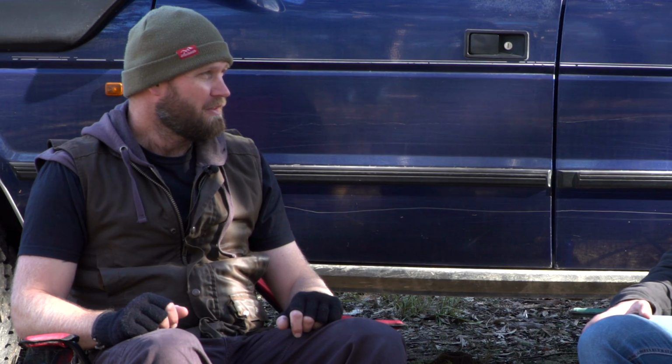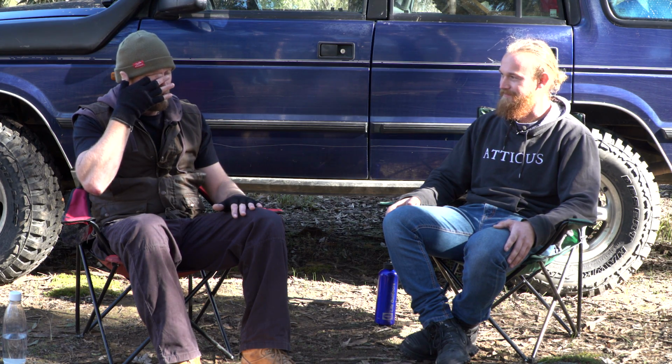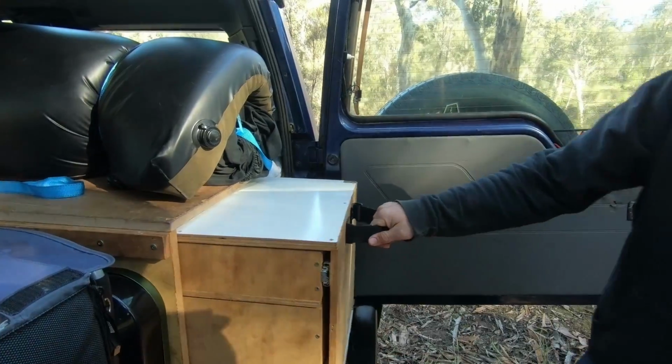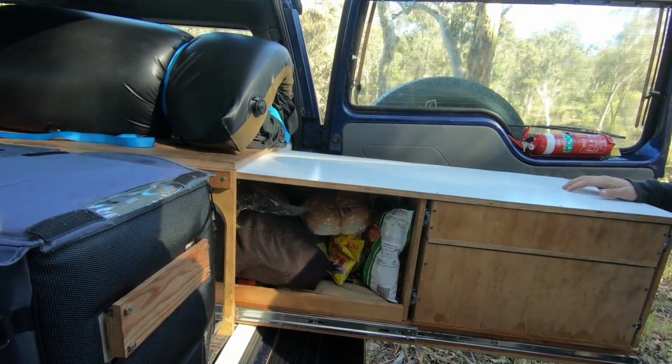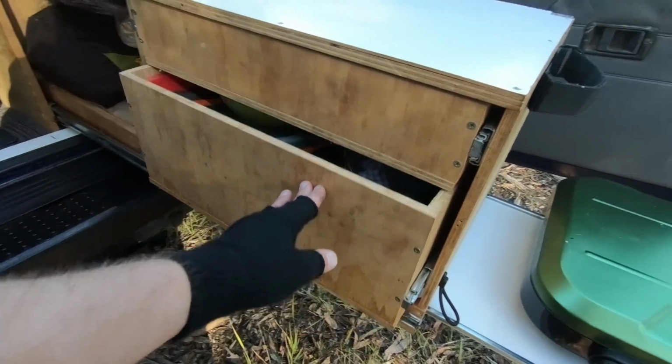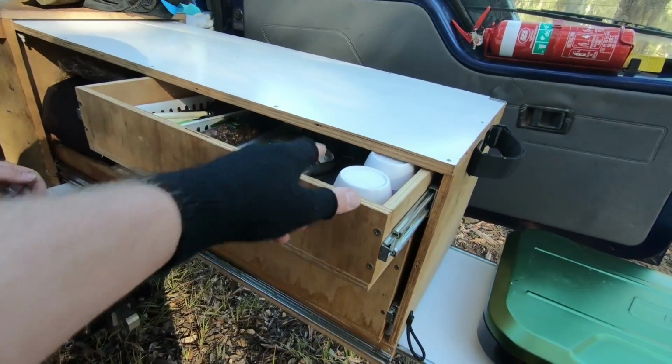What would be your top advice for DIY mods? I saved money by finding all the materials, but you lose a lot of time. So if you don't have time, just go and buy the material. For other people who are thinking, I'm not too good with wood, have you got any woodwork experience, or you just got into it? Well, just in high school. None of this is fancy. It's all just screws. But it works.